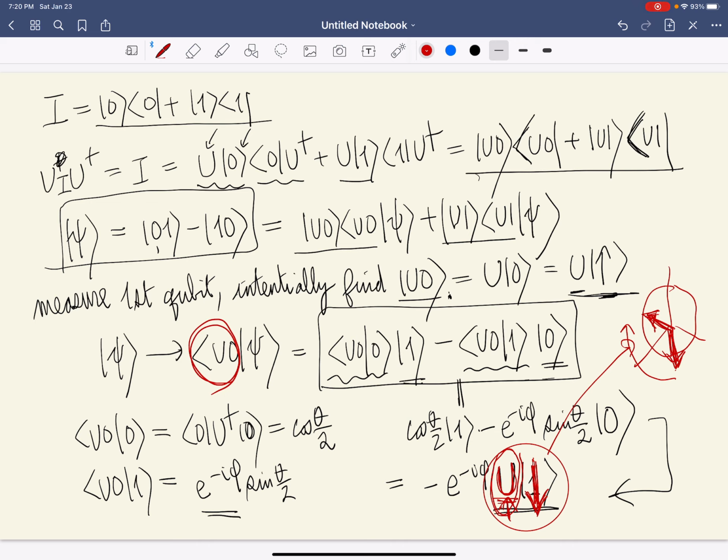Okay, so I hope you can get a flavor of what this entanglement feature can bring to us in terms of having a delicate control over the quantum system by simply touching the part which does not belong to the system. Okay, let me just repeat it one more time. If you want to have a careful control over the state of the second spin, then all you have to do is to exercise a careful control over the measurement of the first spin.